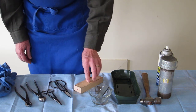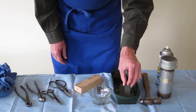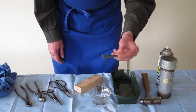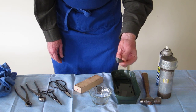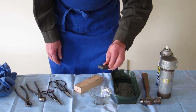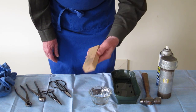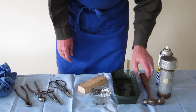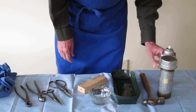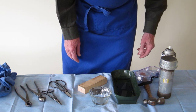The supplies that we need to sharpen these are a flat wet stone, which we're going to wet right now by putting it in a little pan of water, and a convex wet stone that has a convex side — we're going to wet that as well. Here is a rust eraser, which looks like a pencil eraser but has grit in it, a small block of wood, a hammer, a piece of metal which we use as an anvil, a spray can of silicone or oil spray, and eye protection for wherever we use our hammer.